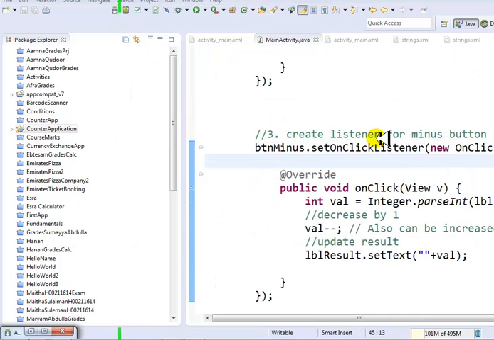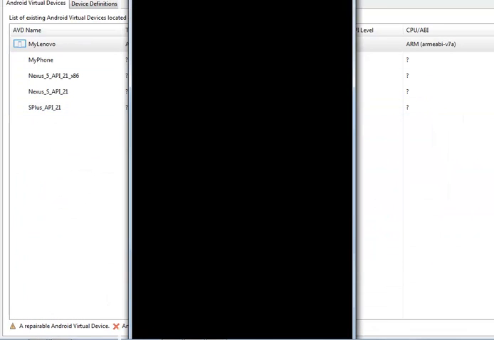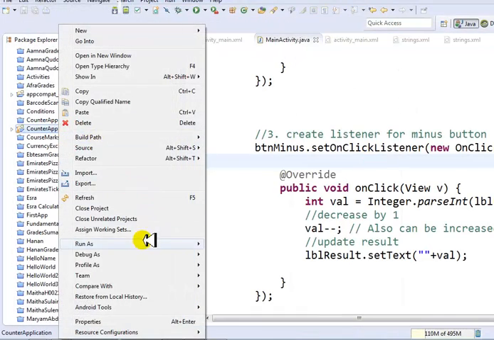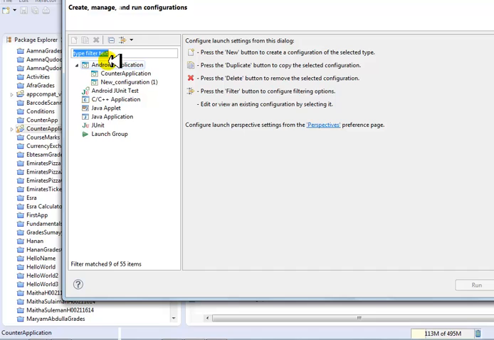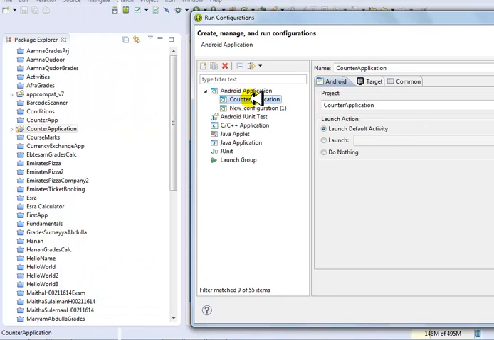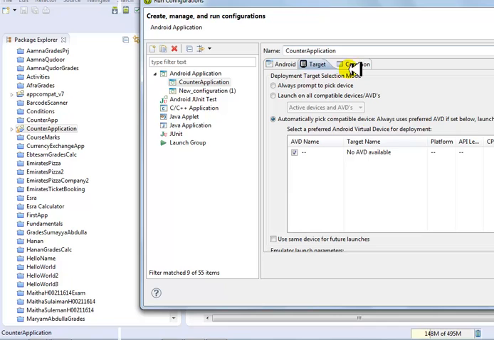Once it is ready, you can come out of the virtual device, right click your application, run as, run configuration, Counter Application, select the one you just created, automatically pick, and run.